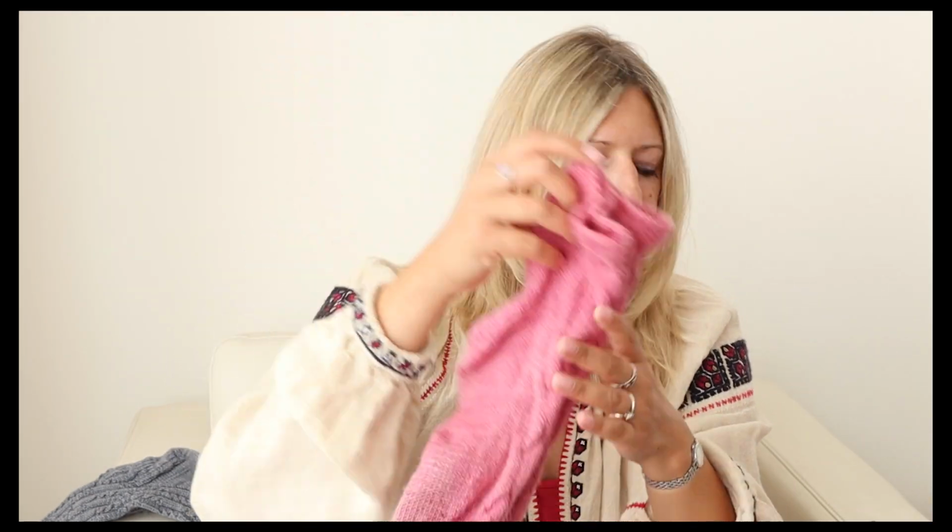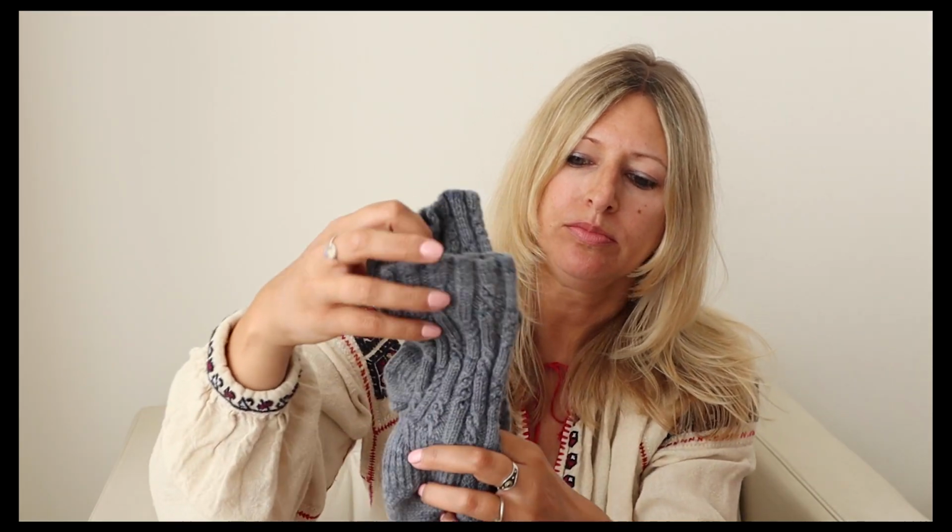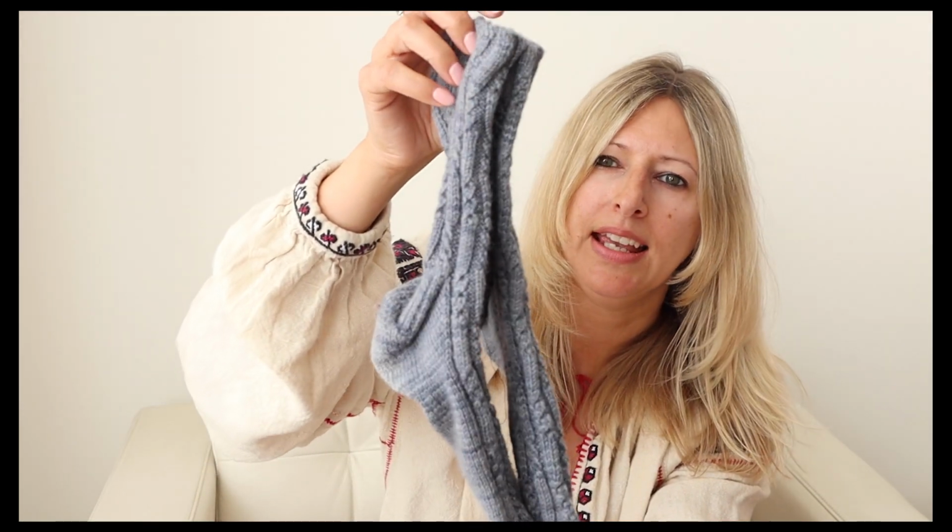Just a couple. I've knitted a lot more than this over the years, including some vintage socks from some vintage patterns, as you can see here. But I've never actually designed my own, and I'm not sure if that's because there are just so many sock patterns out there, so it's easy just to knit other people's patterns. I don't know, but as a challenge to myself as a knitwear designer, I thought it'd be really nice to actually design my own pair.